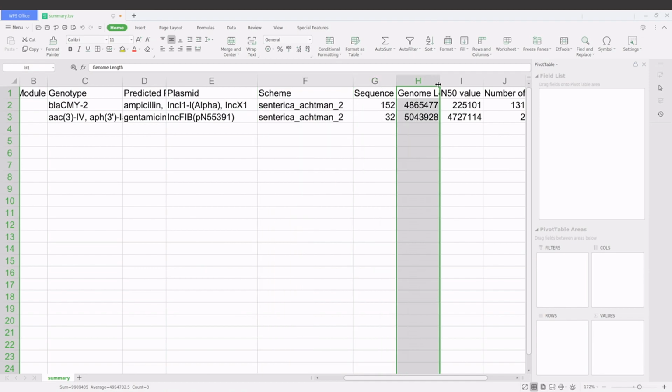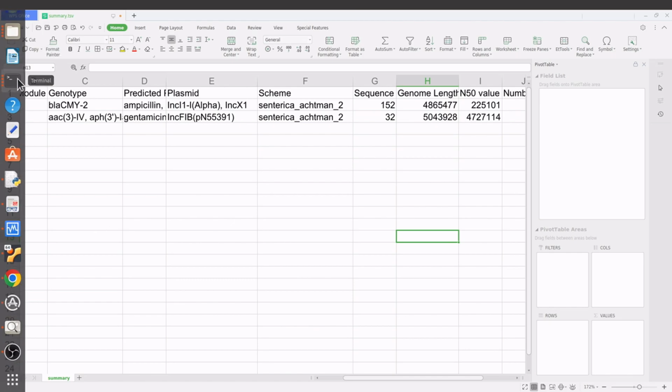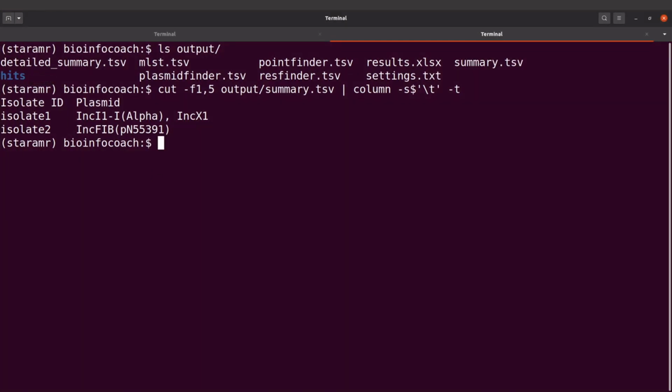We are going to look at this. Okay, these are the things we are going to check basically. So we will go back and then check. So we will say cat -f1,6,7. These are the ones we are going to check.